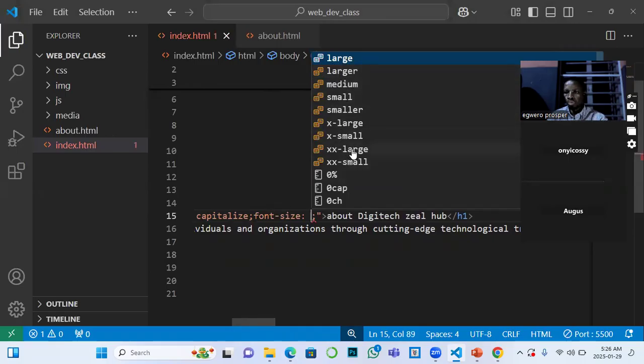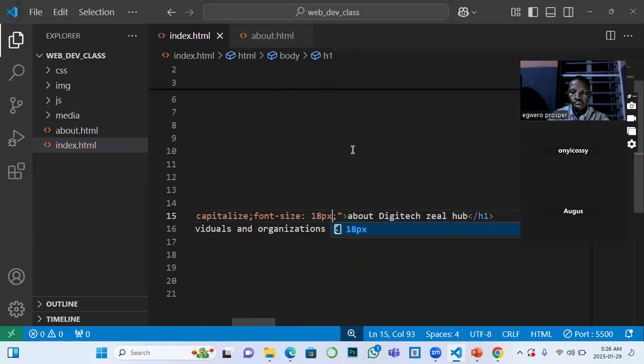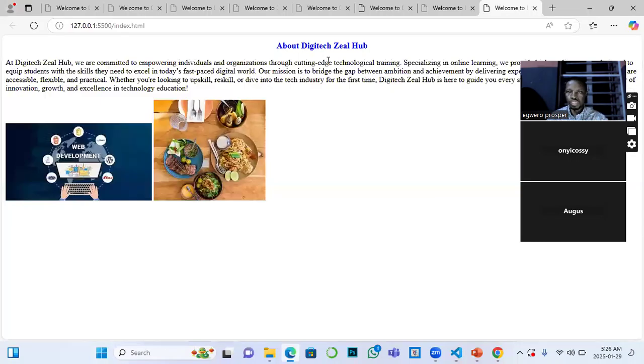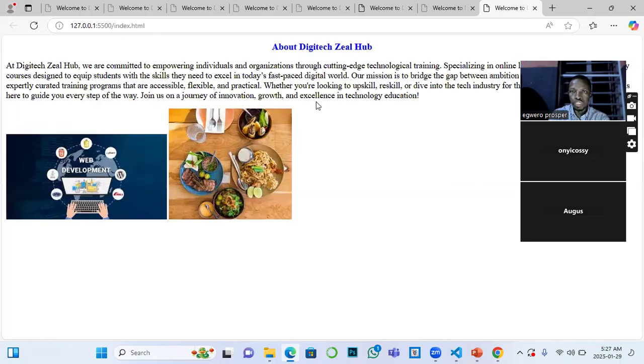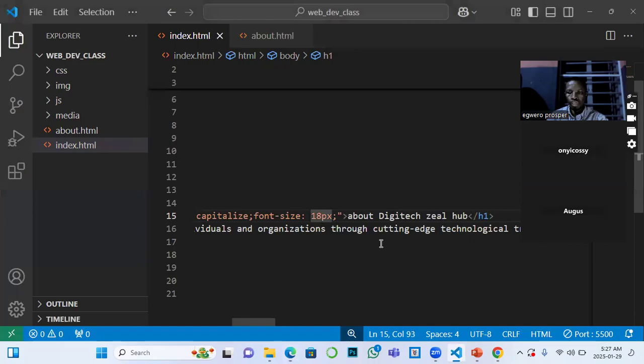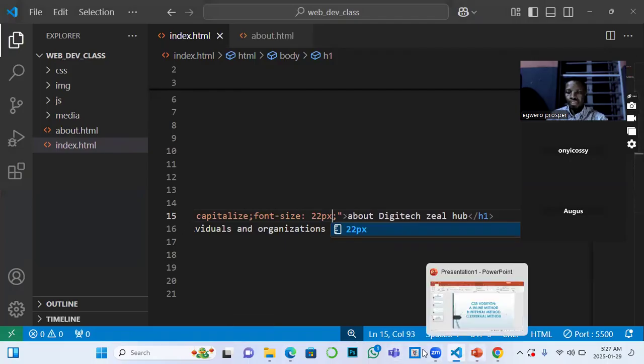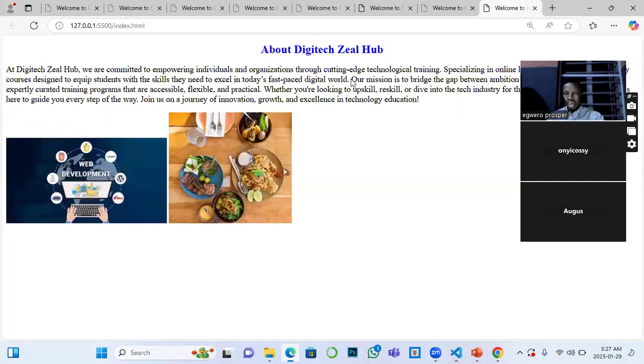But because we don't know the size they will produce, I can go ahead and type my own as 18 PX. So if I go back to the front end and check, it's a bit smaller now compared to what we were having there. So I can bring it up a little, 110. Okay. Or let me make it 20. Let me make it 22. So that is how to size.